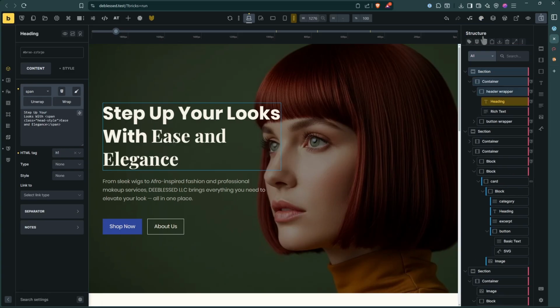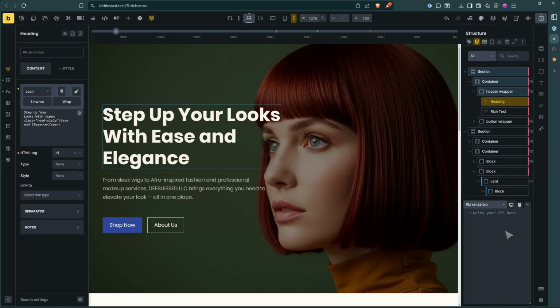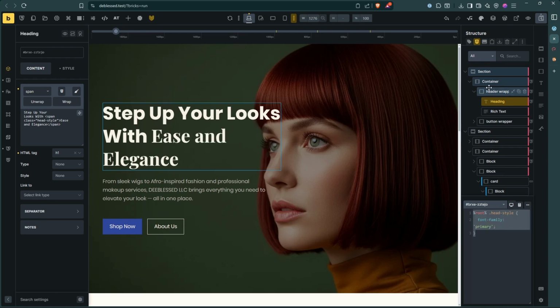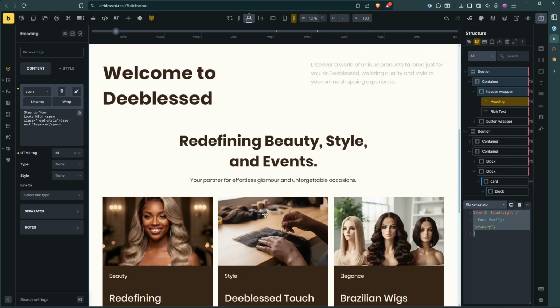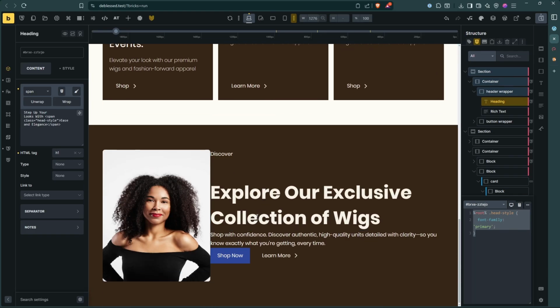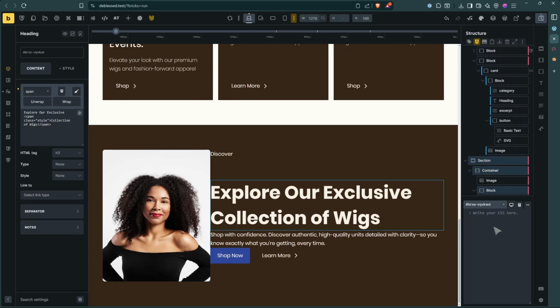Go here, check the CSS. Or you copy the CSS. Come back here. And then you paste it and edit.